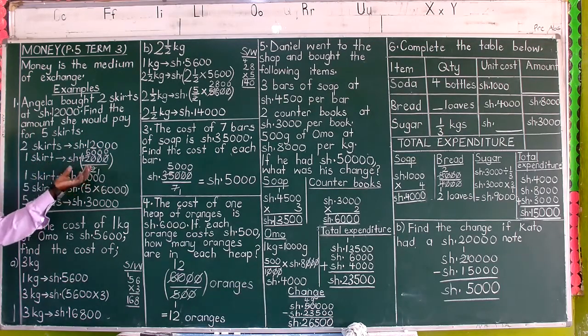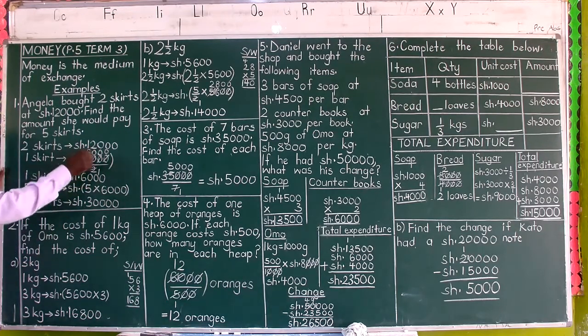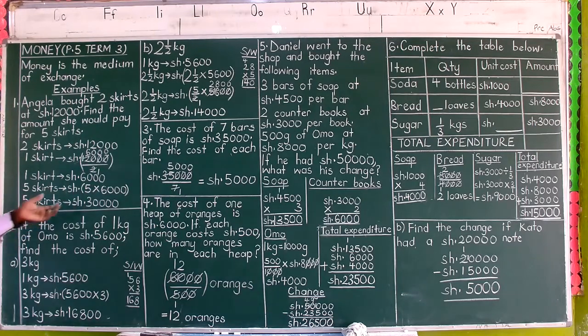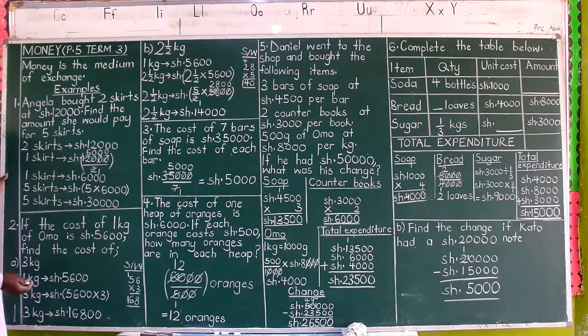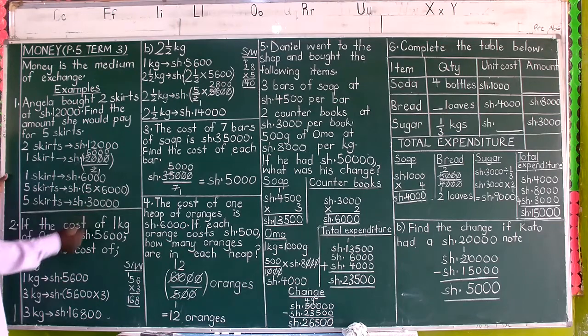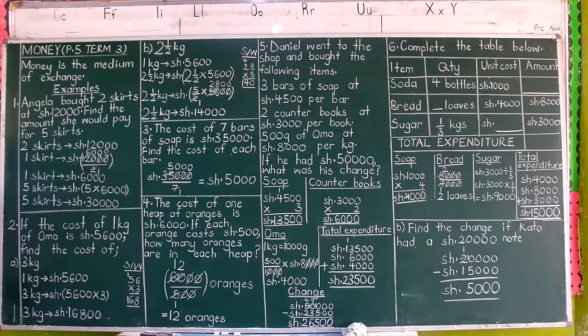Then the cost of 1 skirt, you divide by 2. So the 12,000 shillings divided by 2. Then you cancel properly by 2, you get 1. By 2, that's 12, you get 6. And with all the zeros, 1 skirt costs 6,000 shillings. Then find the cost of 5 skirts by multiplying by the cost of 1. So 5 skirts cost 5 times 6,000 shillings, where 5 times 6 you get 30. Then bring all these 3 zeros here and get 30,000 shillings cost. So 5 skirts of the same material, the same make, and the same production cost 30,000 shillings. And that's how we do that number proportionally and directly.